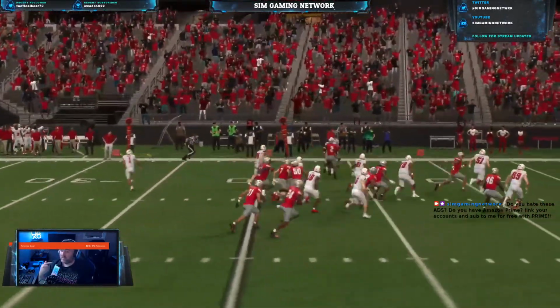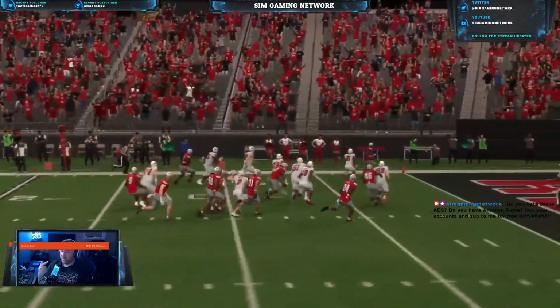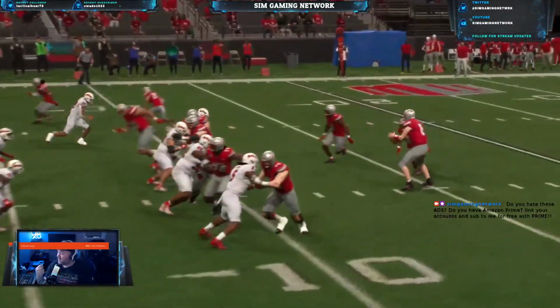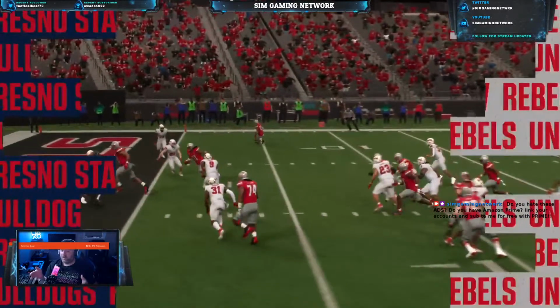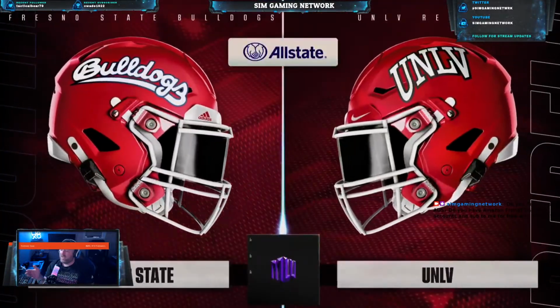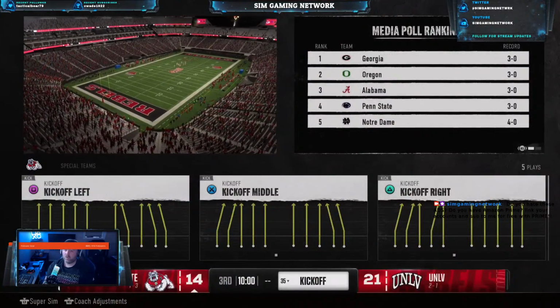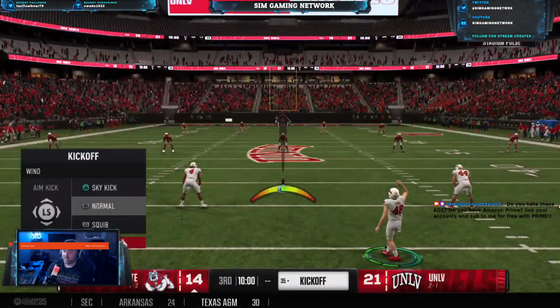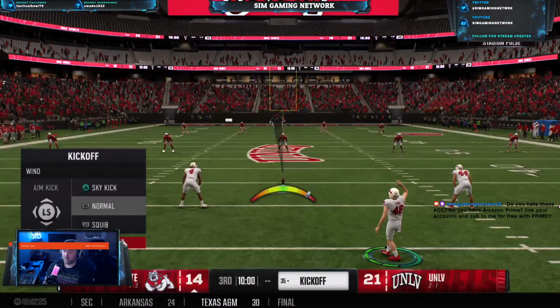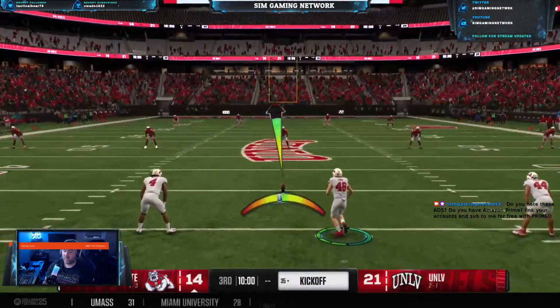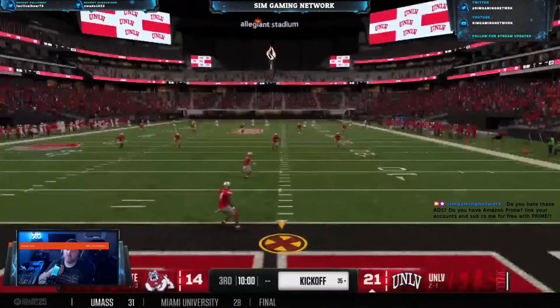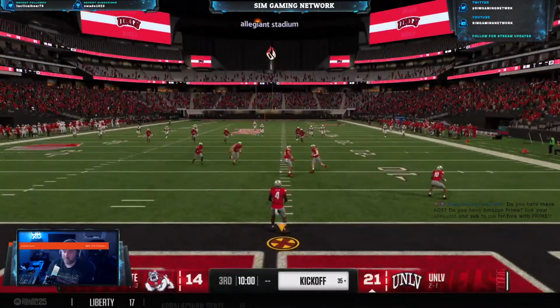And if I change my blocking to aggressive, there's no way to make sure the CPU does the same thing. So then you're, by default, creating an imbalance. Yes, they take advantage of coaching adjustments, but you can't force them to do anything. And so the way I have it is to make it the most even possible playing field.